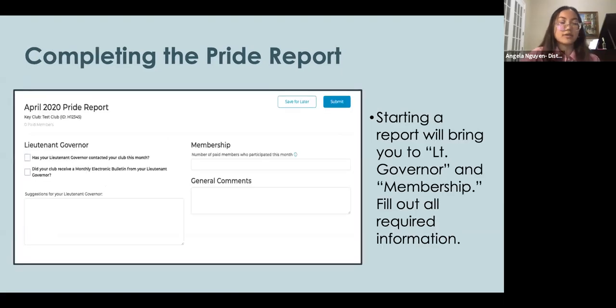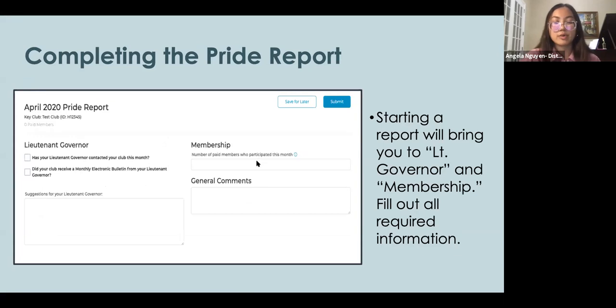The first part of the prior report is evaluating your lieutenant governor. Some questions that we have are, how has your lieutenant governor contacted your club this month? Did your club receive a monthly electronic bulletin? Suggestions, and the number of paid members who participated. By this, it's the amount of members that participate in your meetings, projects, and socials.